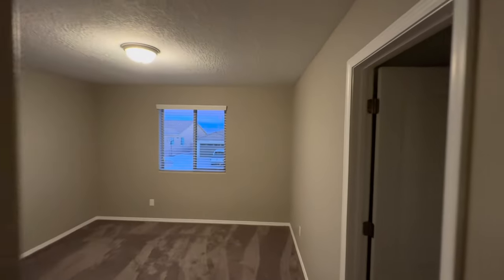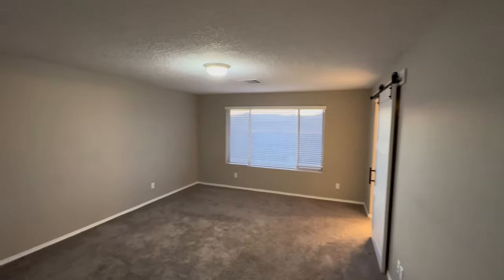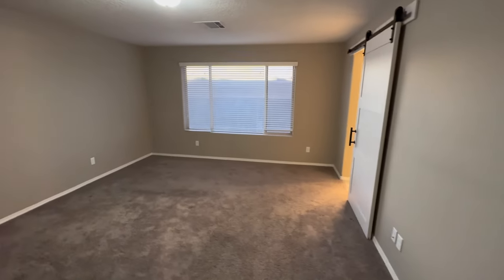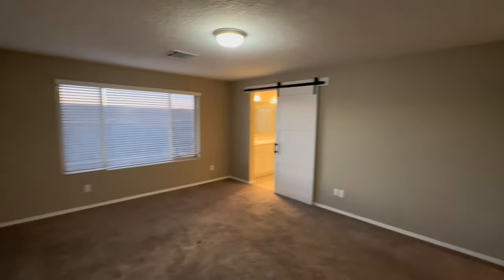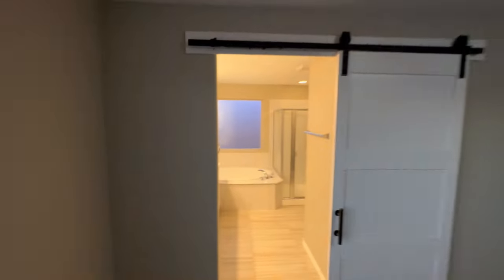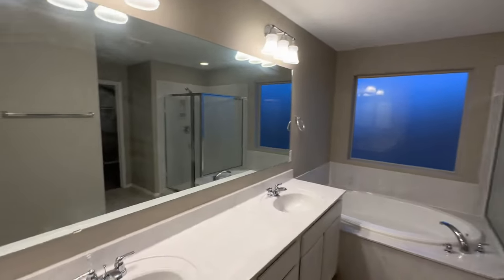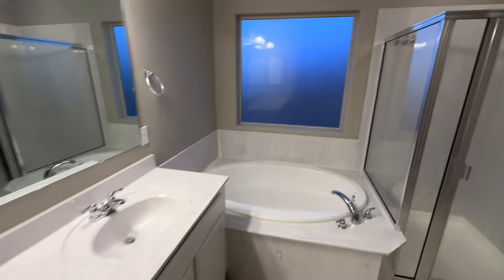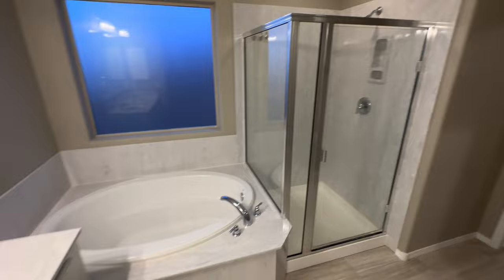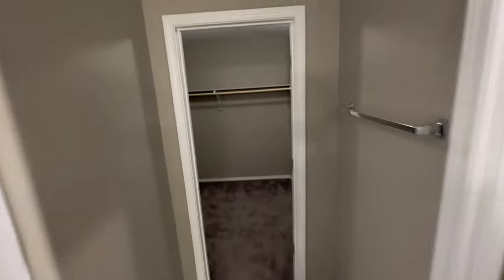Here's the master suite — a fairly decent-sized room with high ceilings. During the daytime and golden hour, that oversized window will bring in so much light, and through that window you can also see the volcanoes off in the distance. The master bathroom is right behind that barn door — beautiful tile, his and her sinks, a garden-style tub, beautiful backsplash throughout, a walk-in shower, and a nice-size walk-in closet inside the primary suite.